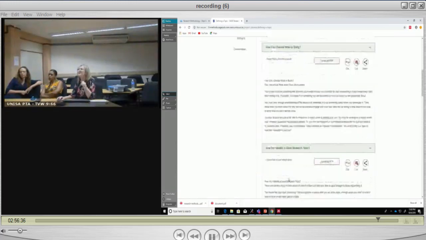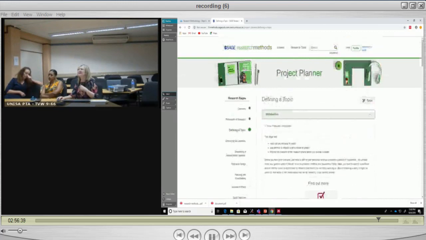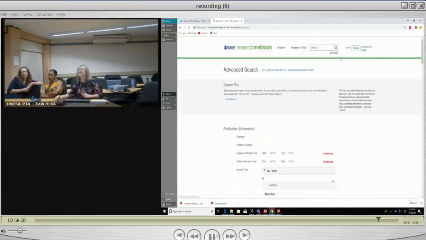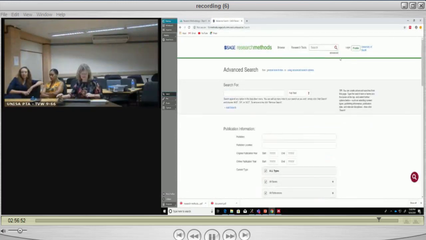So really I would suggest that you use this tool. Otherwise you can simply go to advanced search and put in your terms. But this one really gives you context. For example, we're doing a current paper on using reflective methodology. Because we know where we're going and we've read on it, we can just search straight up for reflective research. And it will bring up everything on reflective research.